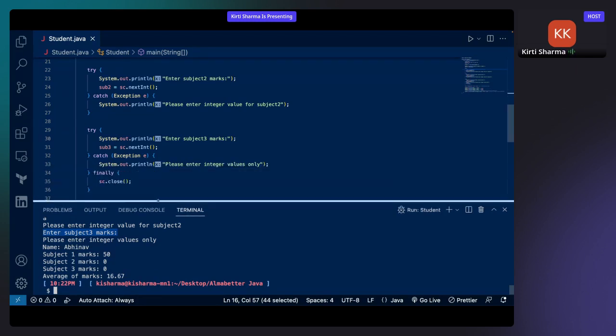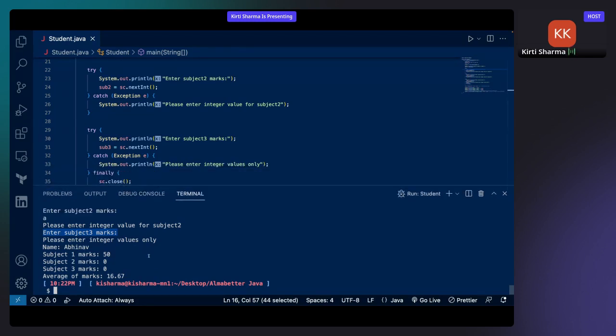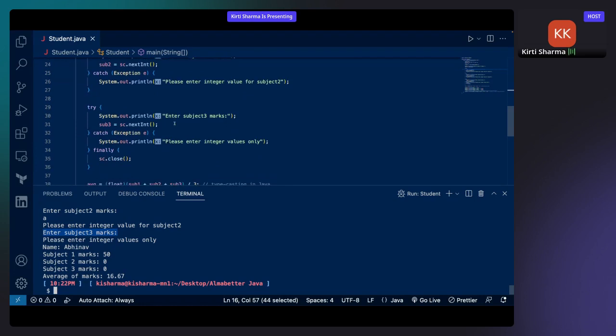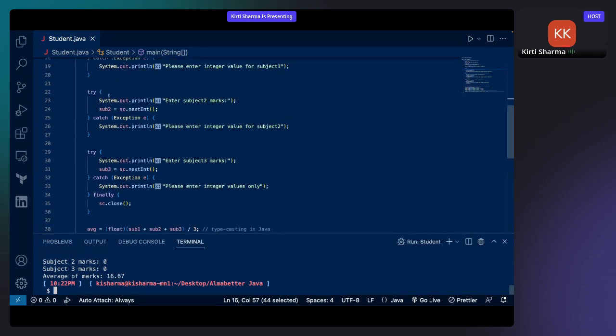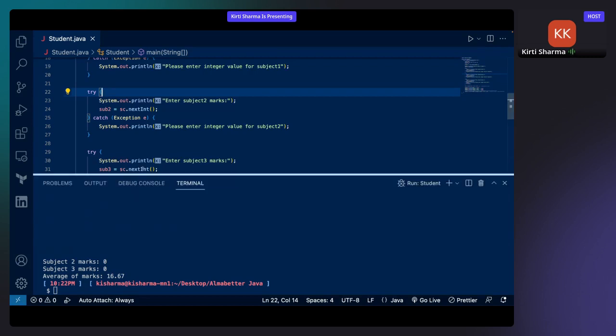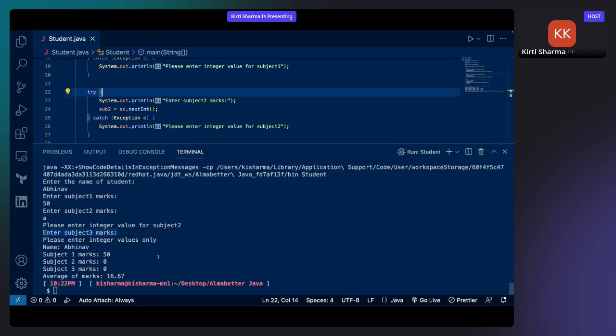I'm not sure if it is a problem with the Java compiler of VS Code, but ideally if you run with Javac it will stop. If you run with Java and Javac, it will stop here and ask for the third integer. If you do a narrow scoping of try catch, then in that case it will always stop. Here I am not sure if it is a problem with the VS Code compiler of Java, but that's why it is asking for the third subject, but it is not stopping there and is just moving away. Which is a little absurd, but okay.